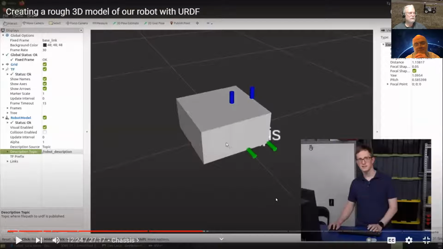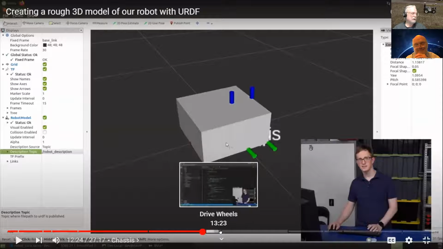So here it is in RViz where he just said, here's the box that he created, and here's the transform of the 0 point of the chassis at one end. And he also says chassis or something, which is another British pronunciation. And then this one in the middle, this is his base link, which is not in the middle, but it's also not at either end. So that's the first thing he did in RViz, was to view that.